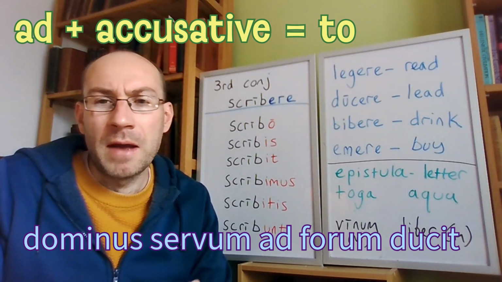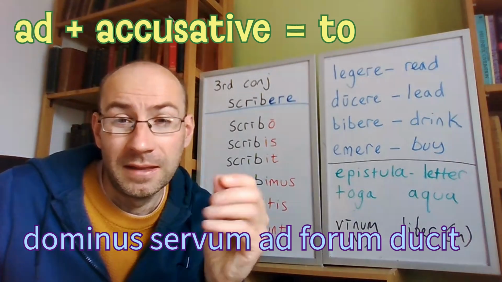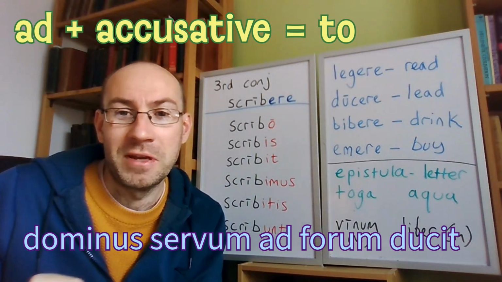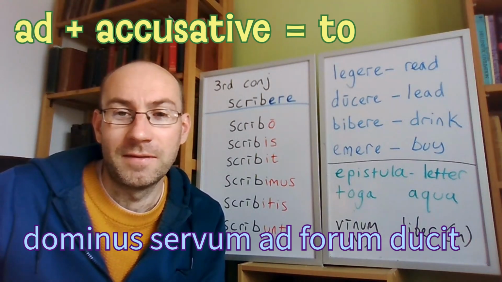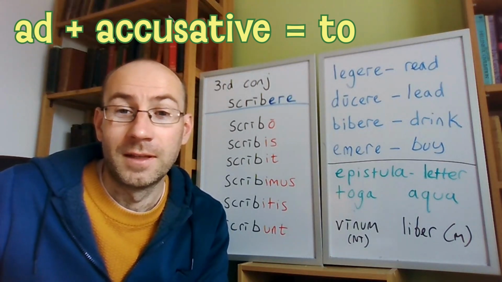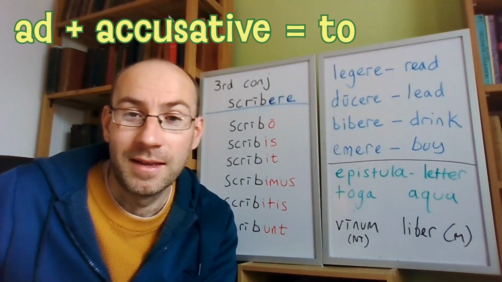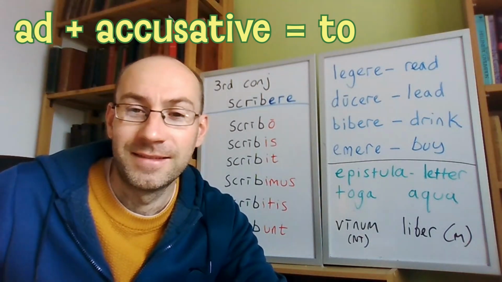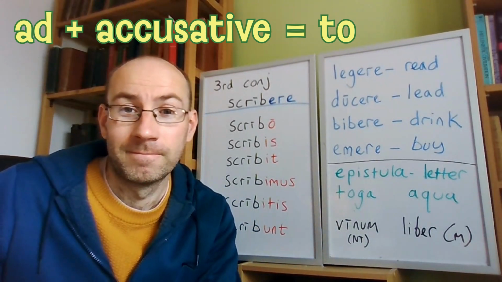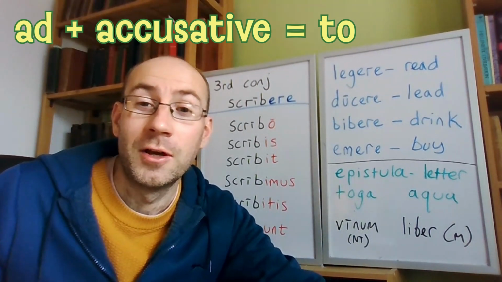Let's do something similar. What about the master leads the friend, or his friend? We don't need the little his word. Friend, do you remember, is amicus? To the arena, and we can use ad again with accusative. The master leads his friend to the arena. Dominus amicum, accusative. Dominus amicum ad arenam, accusative after ad, meaning to a place. Ad arenam ducit. Dominus amicum ad arenam ducit.